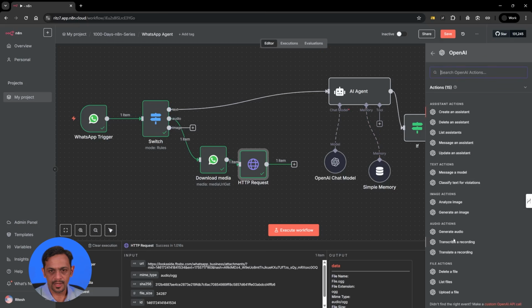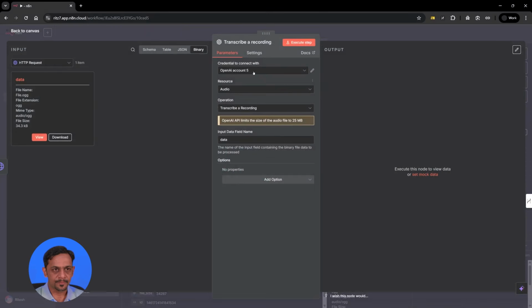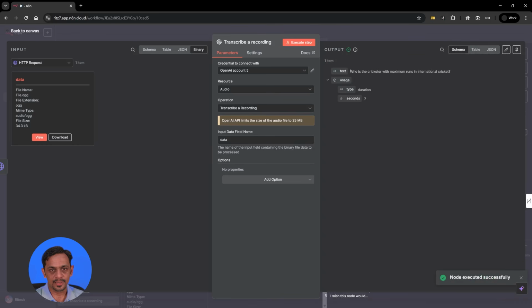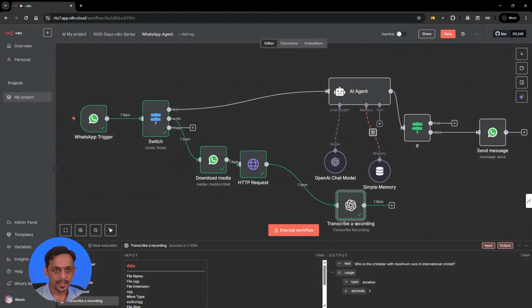So OpenAI transcribe a recording, and we will use this. Data is here, right? So just click on execute step, and it will tell us who is the cricketer with maximum runs in international cricket. So we've got that as text.